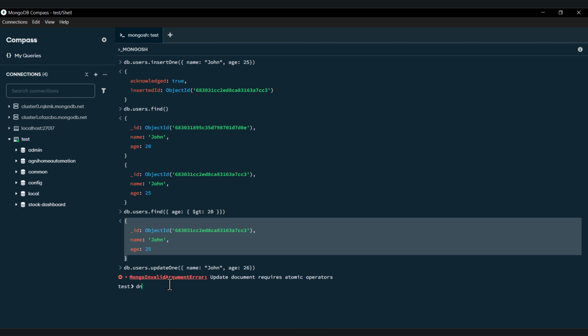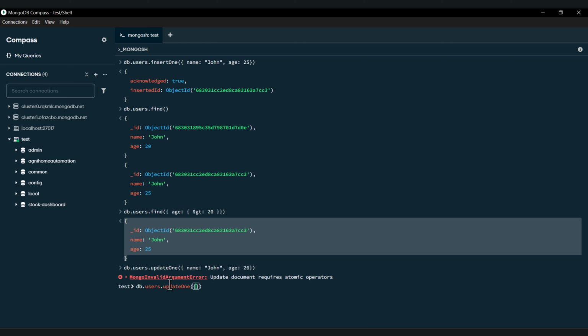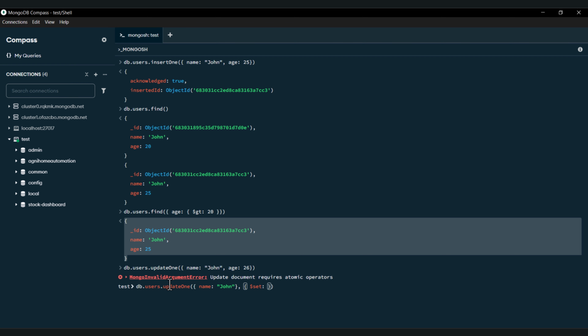We will type db.users.updateOne, these brackets, curly braces, name colon John, and after this curly brace comma, again in curly braces, dollar set, colon and again curly braces, age colon 26.